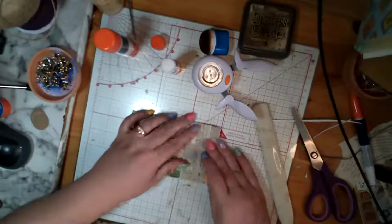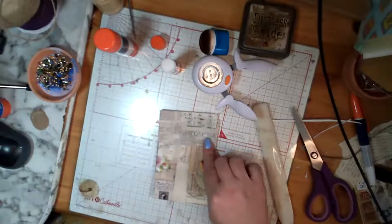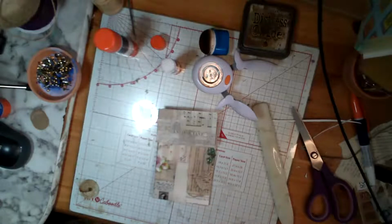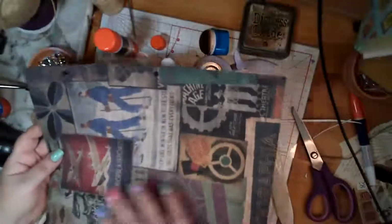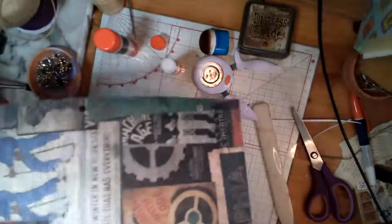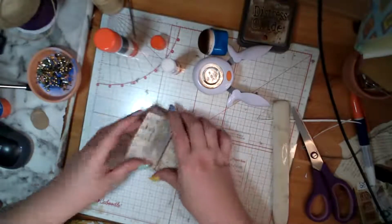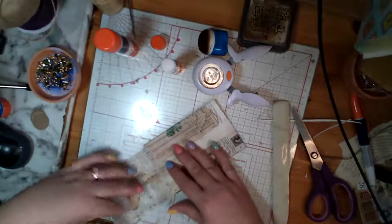Easy peasy. So that's what you can do with a single-sided piece of paper: you'll have to fold it up and create a flap. Now, if you have a double-sided one, oh, this isn't double-sided. I thought it was. The book that it came out of is double-sided. Oh, here's one. Okay, so like this piece of paper, for instance. If we made this the inside, there's also this on the outside. So if I folded this over as a flap, it wouldn't make a difference, and this part would be the inside part, but that part would be the flat part. So I think you get what I'm saying. But with the single-sided stuff, you're going to have to create a bit of a flap, which is totally fine. We can do that. Easy peasy.